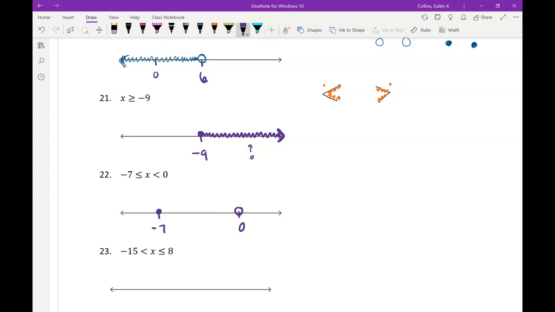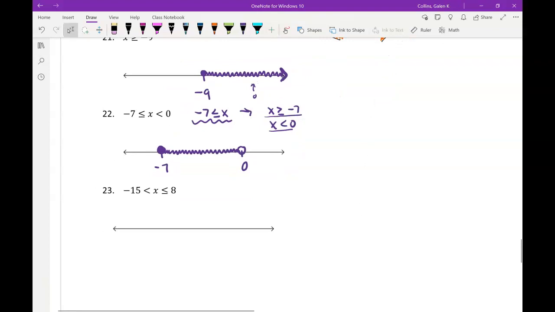And if it's helpful, you could break this into like 2 different inequalities. So really this piece is telling us if -7 is less than or equal to x, x is greater than or equal to -7, and this we know means x is less than 0. So we only want to shade between these 2 numbers because this shaded part of our number line now represents every x value from and including -7 up to but excluding 0.